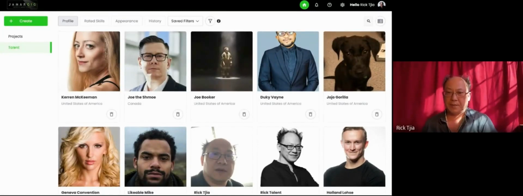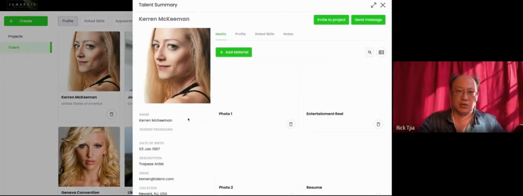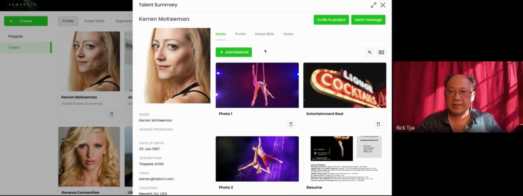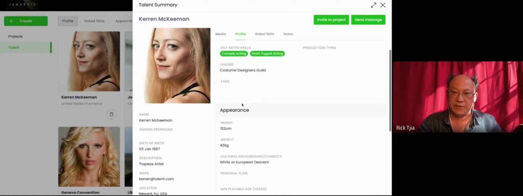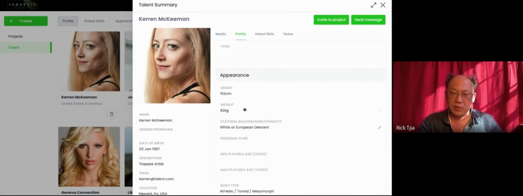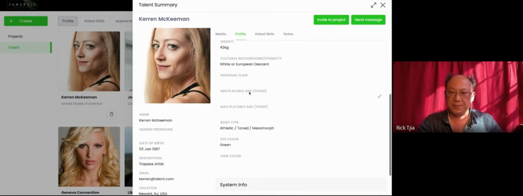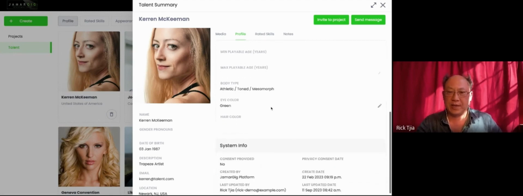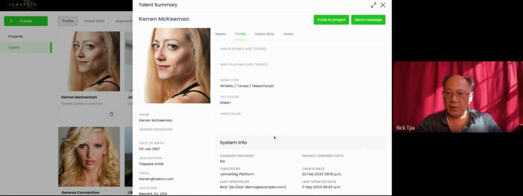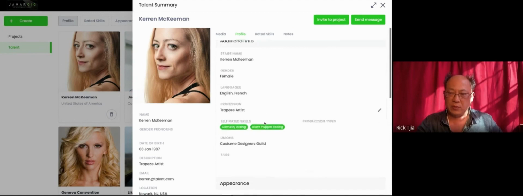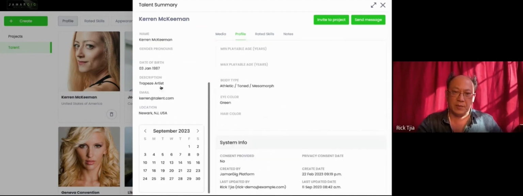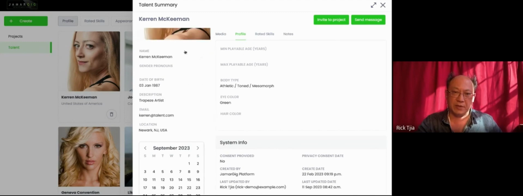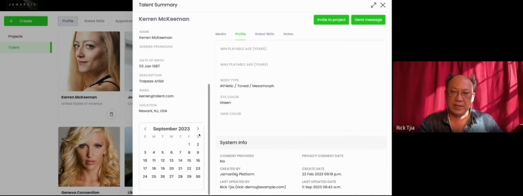In the JamarGig talent portal, if we look into one of the talent profiles, at the profile section, you see that there are a lot of different fields with respect to height, weight, things that you ask them, the information that you as a casting director or a decision maker or someone who has to consult talent files needs to know.